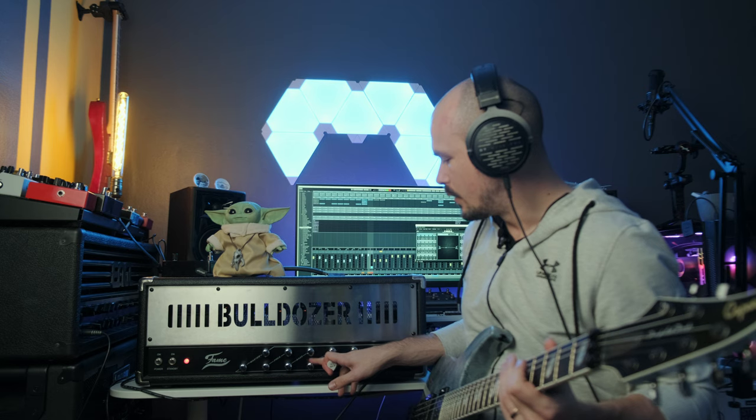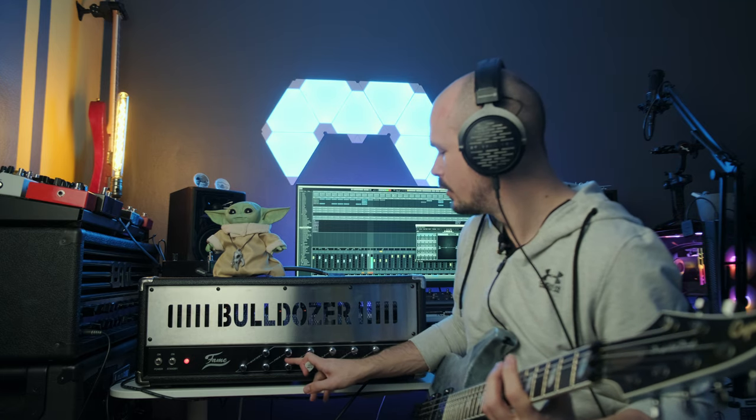So the mids are not very overwhelming. I like it. It doesn't go too crazy either way. It doesn't lose all the mids and it doesn't push too much mids. So that's good in my opinion. But bass is very powerful here.